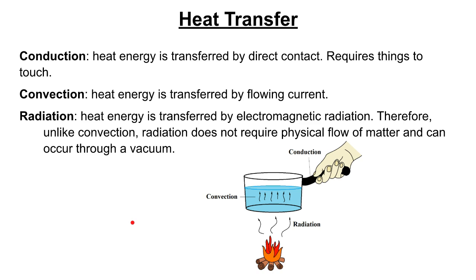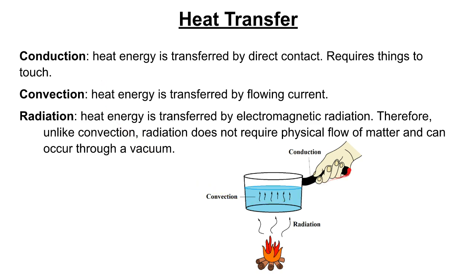So speaking of heat transfer, and that's how we get changes or delta T's when heat transfers back and forth, there's several types of heat transfer that we can discuss. The 3 types that we're going to talk about here, the first one is conduction. So this is heat energy that is transferred by direct contact, requires things to be touching one another.